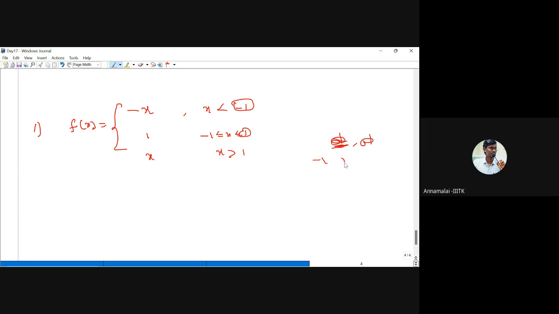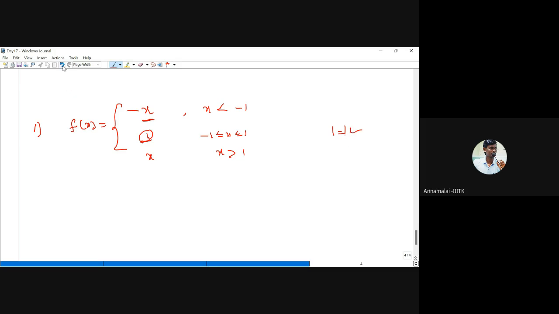Minus 1 and then 1. Is the function continuous at minus 1 or not? That means if we substitute x equal to minus 1, this should be equal to this. If we substitute x equal to minus 1 here, what will we get? Minus minus plus, we get 1. But this does not contain any x, therefore we get 1. Therefore 1 equals 1, so at x equal to minus 1 this function is continuous.